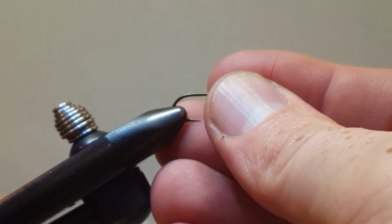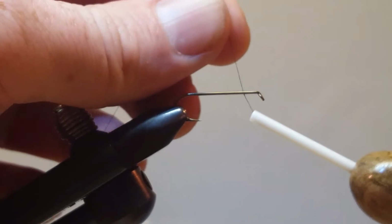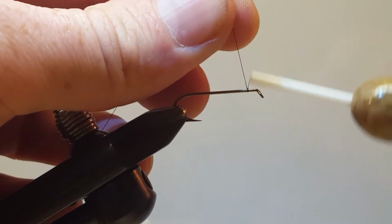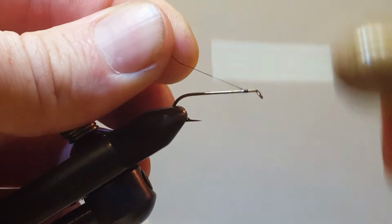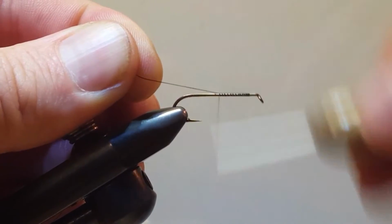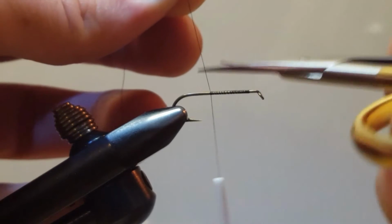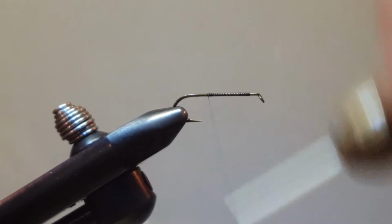And we can secure our hook in our vise. And like all good flies, this will begin with a single wrap of thread. We're going to start that right where we want our head to start. Reserve the hook for the head. Trim off our tag end, and we'll continue our thread wraps towards the bend.